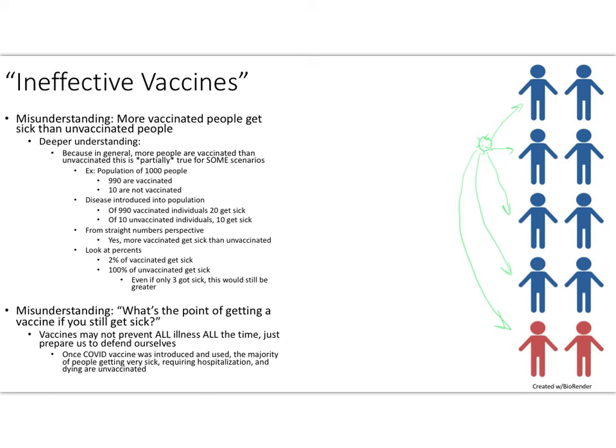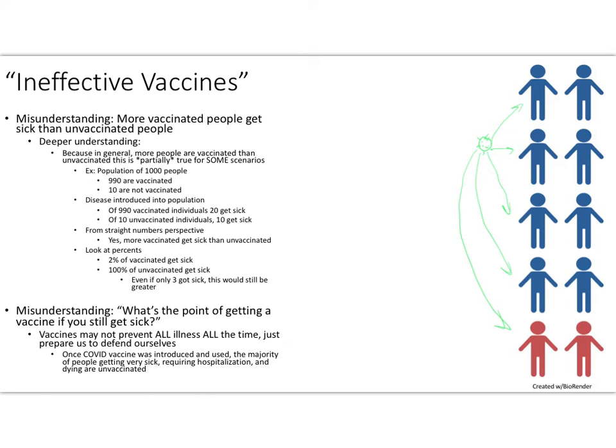It's also important to understand that even this idea that more people who are vaccinated get sick than unvaccinated is not always true. If you look at what's going on in the world right now, the people who have gotten vaccinated for COVID are getting sick at much, much lower rates than people who are unvaccinated. The other sub-misconception in our general misconception up here is the idea of, what's the point of getting a vaccine if you're still going to get sick?